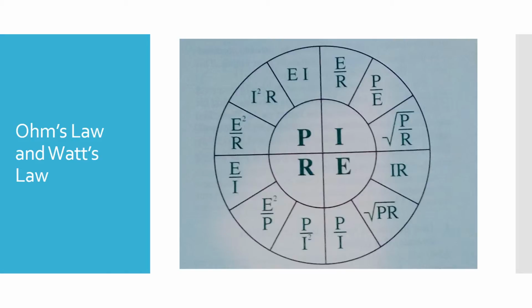For example, if you're given a situation where the current and resistance are known and the power is unknown, find the P in the upper left corner of the center circle. Then find the variable combination that involves current and resistance, the middle combination of the 3 choices, current squared, or to the second power, times R. Thus, your final equation is power equals, or P equals, current squared times R. So, plug in your known values and solve for the power.